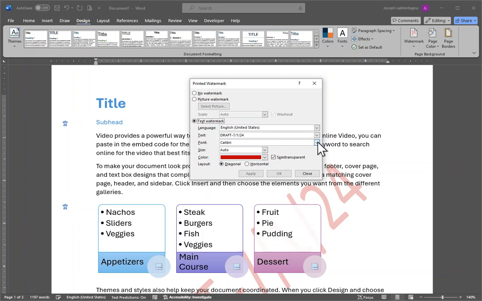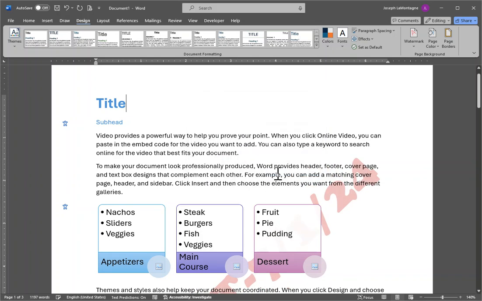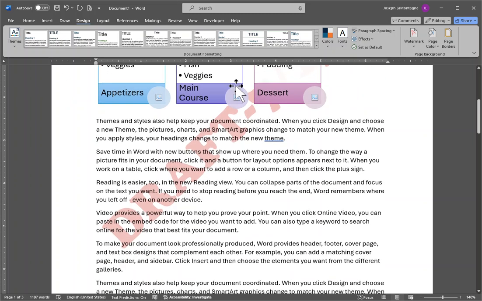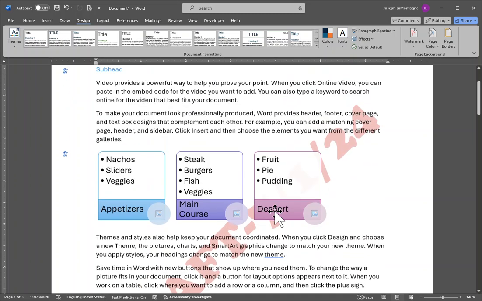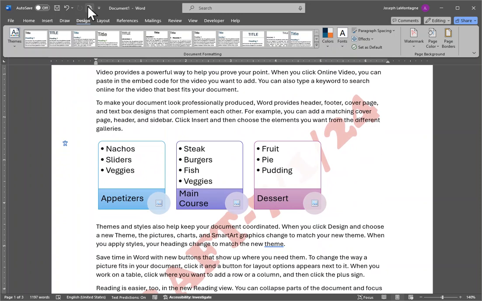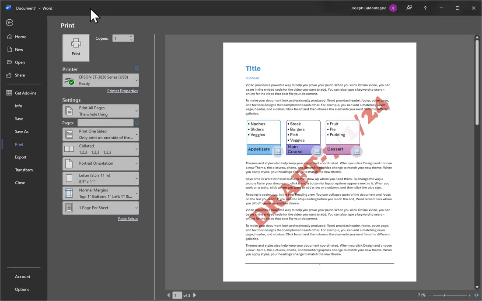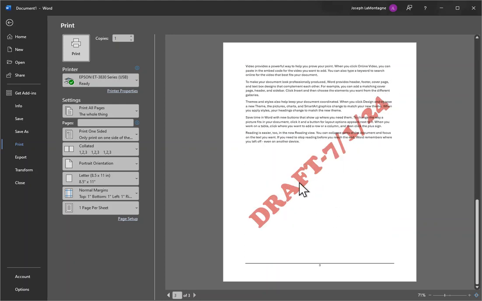If you want to change the font, there's tons of fonts you can work with. Whatever you want to do. I'm looking for one. There we go. Let's say Cooper Black. And then I'll just click OK. What that'll do is accept it. Kind of frivolous, but it looks nice. If I go back to the print preview and print, it'll appear on every page. You know, maybe you decide, boy, this red is too dark. You can go and make changes as much as you want.